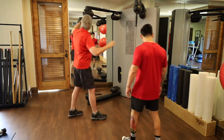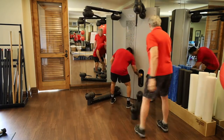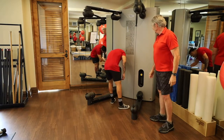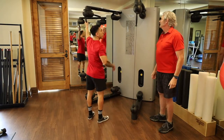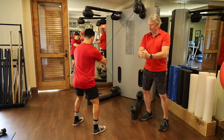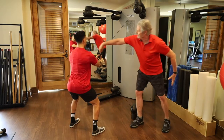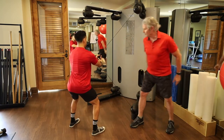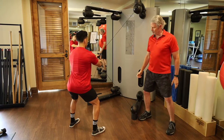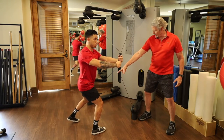Okay. And one's never done any of this stuff here, so I'll go a little lighter. Okay. So I just put the two handles together, again, just so you have one point of force here. And then he's got this nice kind of hugging this tree, a little break in the elbows, and then go ahead and just slowly power that baby around. And I want to see more pivot on that back left foot.